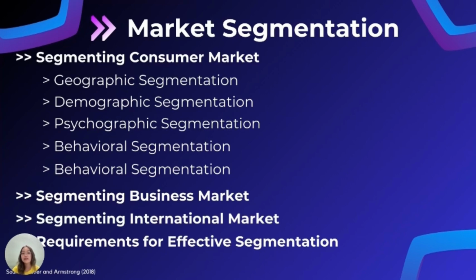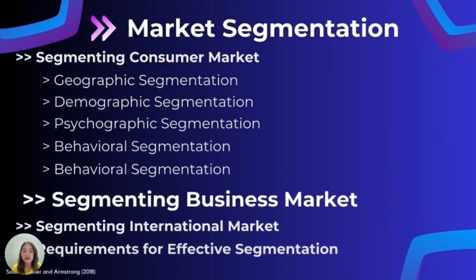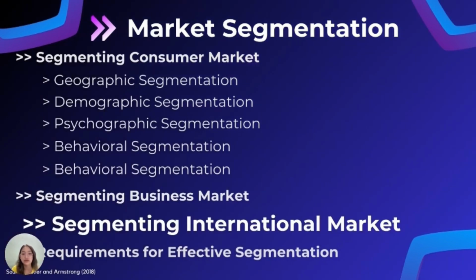Instead, they frequently use a number of segmentation bases in order to identify more precisely defined target groups. Besides segmenting consumer markets, we also have segmenting business markets, which is based on the same variables as consumer markets. However, business marketers also take into account a few extra factors, such as operating characteristics, purchasing approaches, situational factors, and personal characteristics.